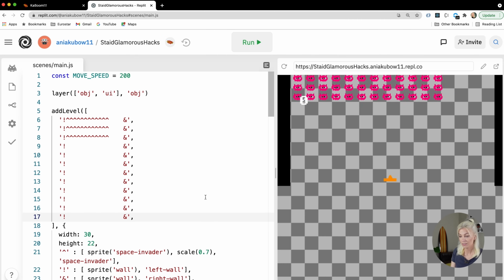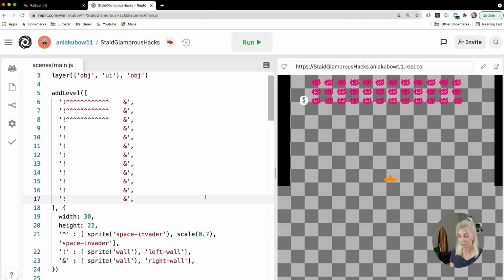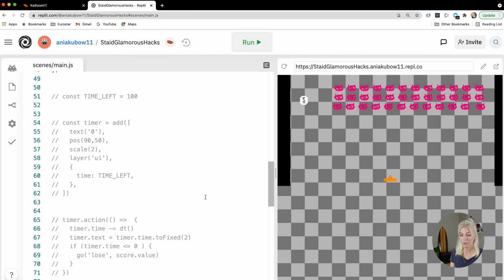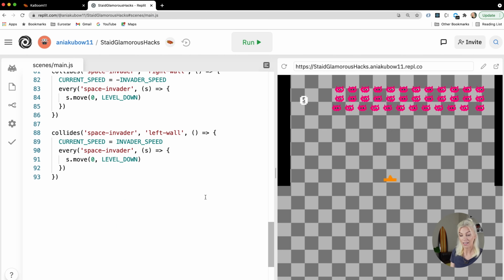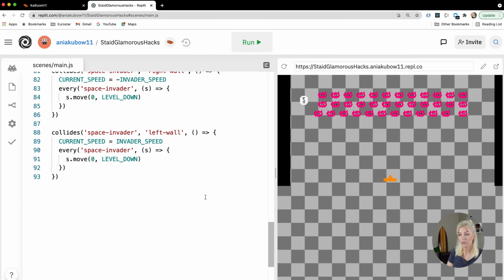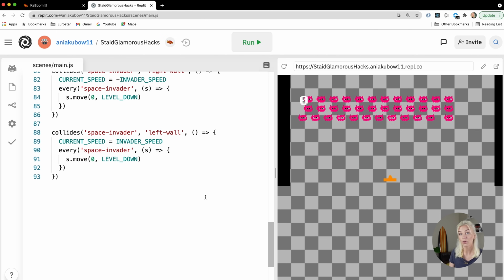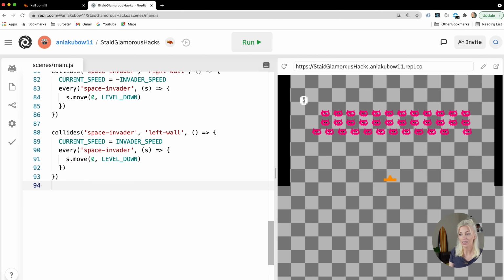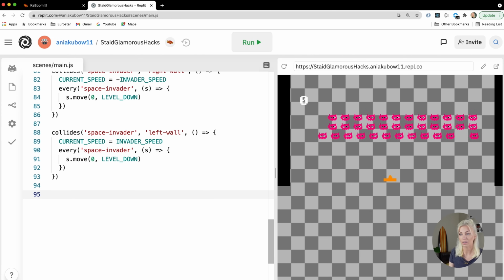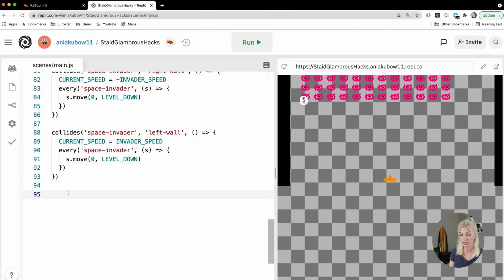So there we go, that's better. Fantastic. So we've got our little invaders moving down. The next thing I want to do is start spawning bullets. So let's do that now. Actually, perhaps let's write what happens when the player collides with the Space Invader. Yeah, let's do that. So I'm just going to refresh.